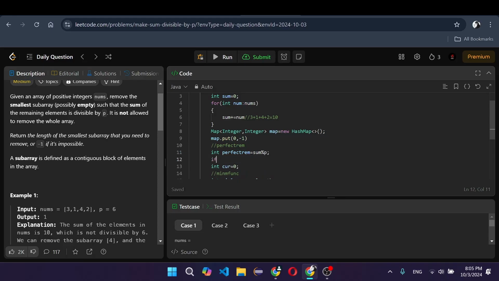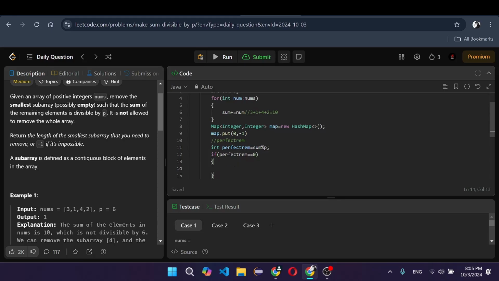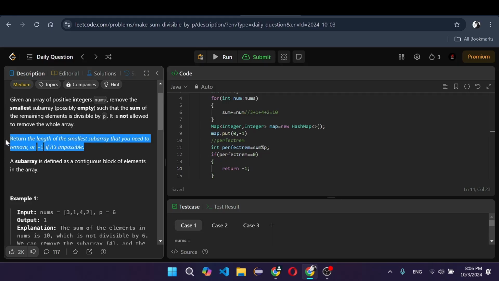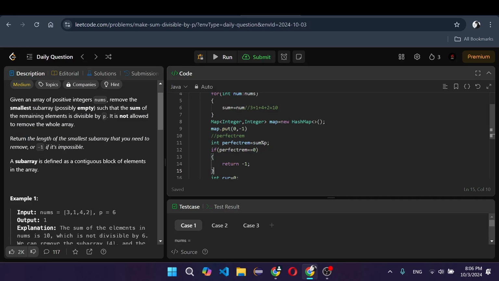And we should just check, as an edge case, if the perfect rem is equal to 0, then it should return minus 1, I think. Okay, solved one edge case.